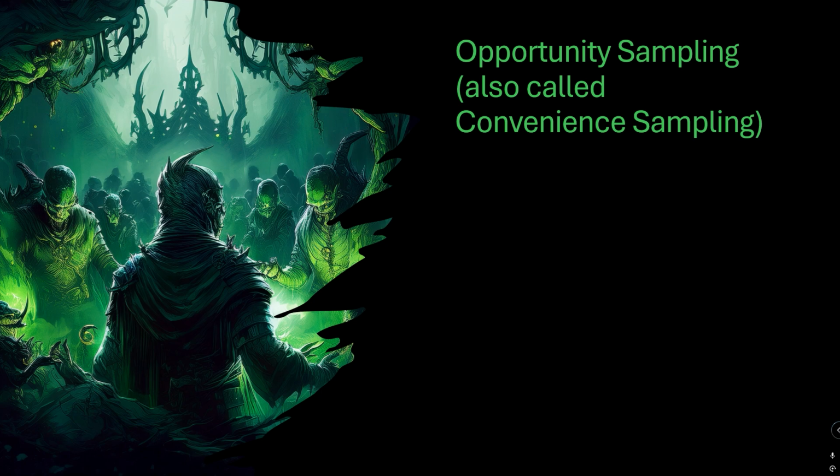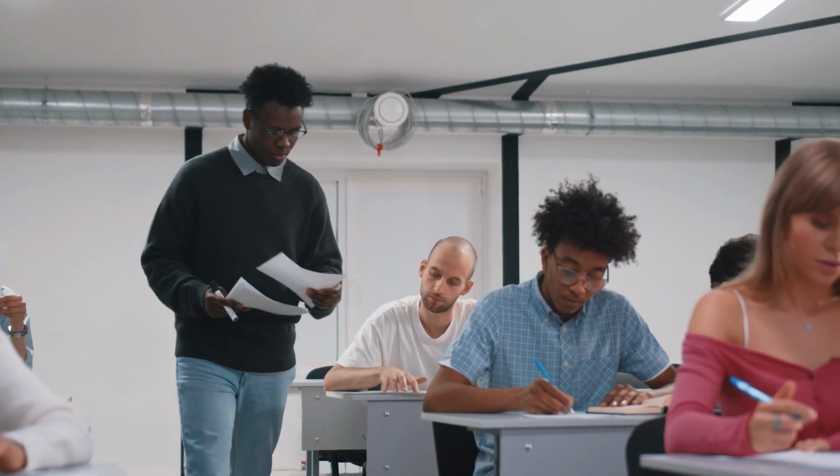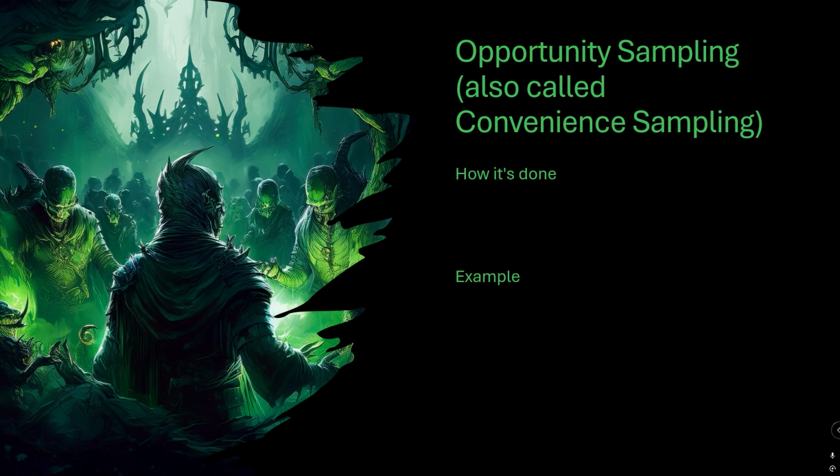Opportunity sampling, also known as convenience sampling. Now this is done when participants are chosen based on who is readily available and willing to take part. So that might be like a teacher or a lecturer selecting psychology students because they are easily accessible to them. An example of this may also be asking people in a nearby shopping mall to complete a survey. Strengths of this method is that it's quick and easy. It's also quite cost effective. Weaknesses is that there is a high risk of bias and it is not representative of the wider population.